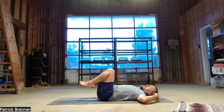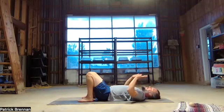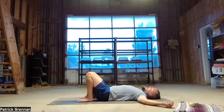Another compare and contrast moment, right? We did make it onto our spine at the beginning of class. So, opportunity to kind of feel how your body has changed in about 45 minutes. Nice work.